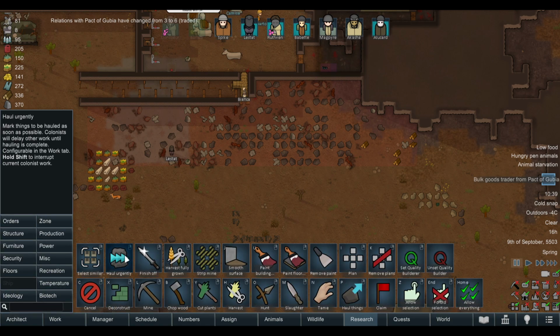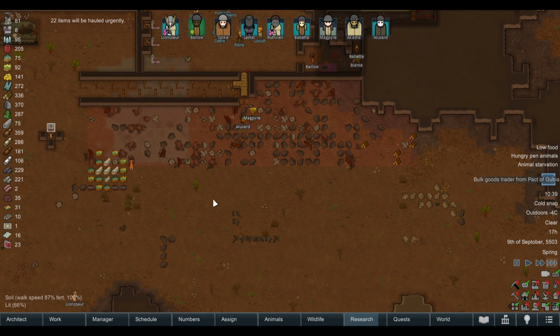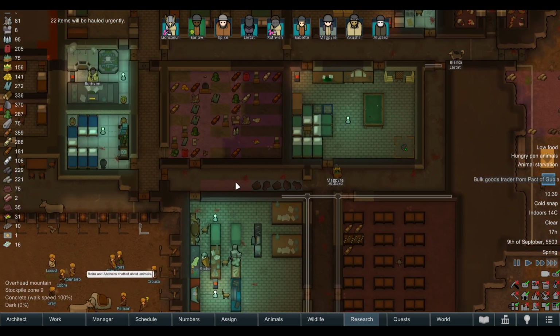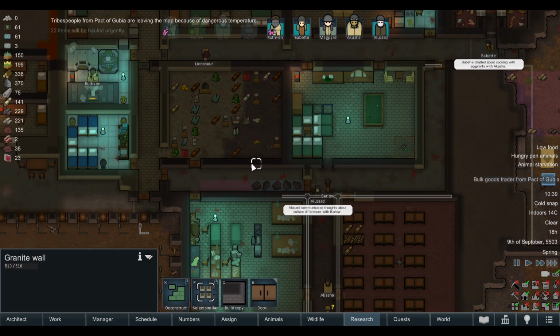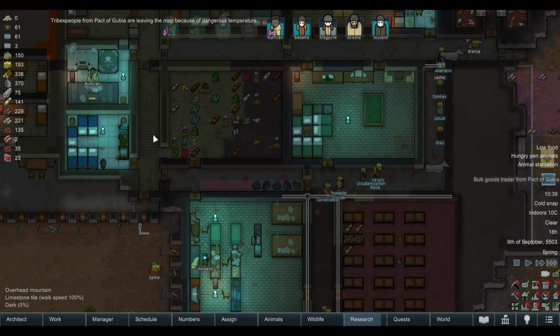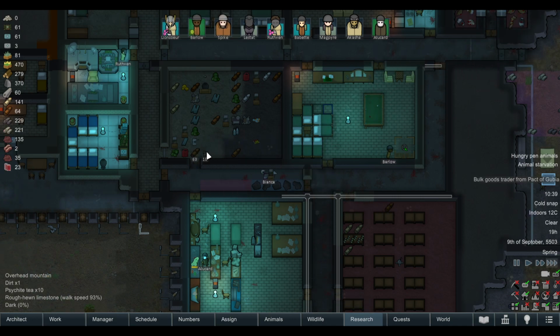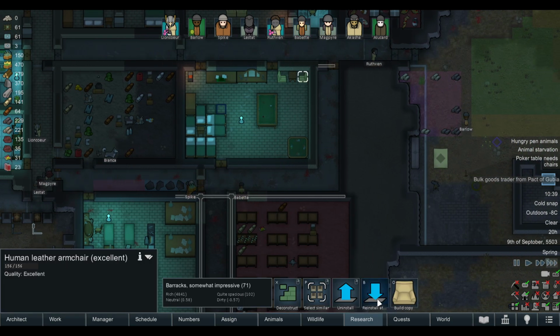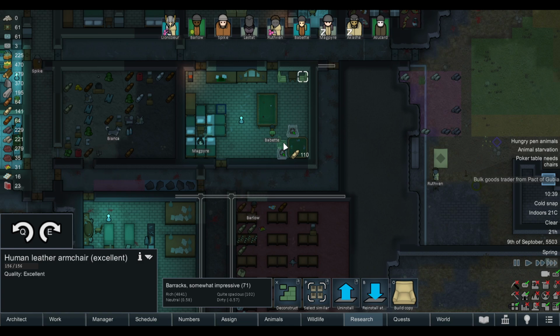Stuff in, please. Thank you. Cleared a bunch of the leather. And then let's get rid of this. Good, we're getting our pool table done. Let's get a couple of leather chairs. Sure.